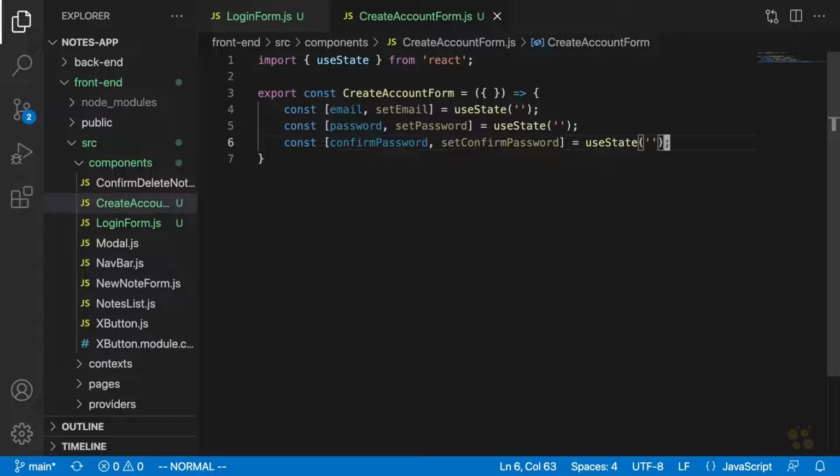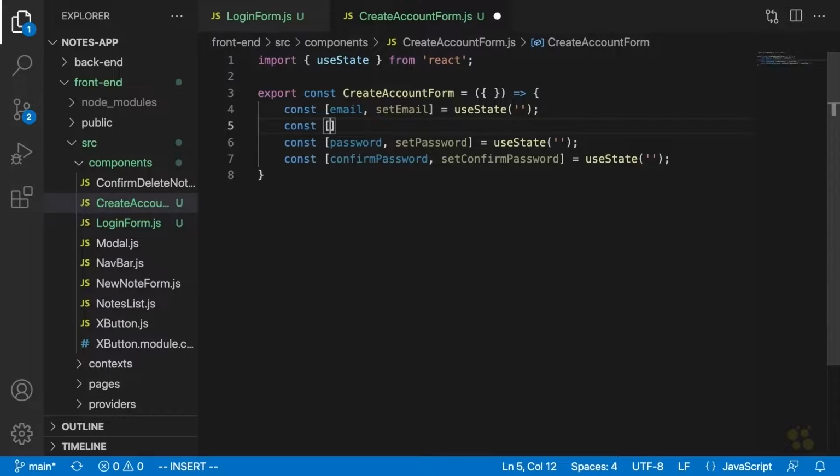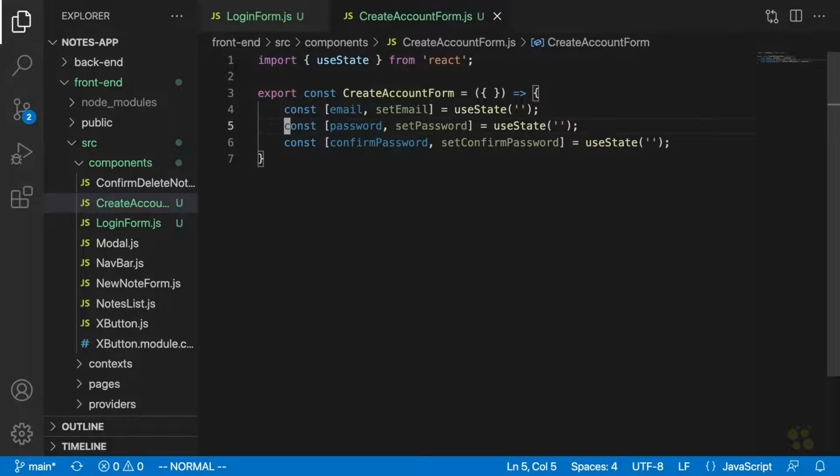And that's pretty much all we're going to have to do right now, right? If we want to allow the user later on to add their name, right, their first name and last name, that's when we would come back and actually add new state variables like first name, last name, etc. But for now, we know that the user is going to want to log in with their email and password and confirm password, so that's all we're going to have for the time being.